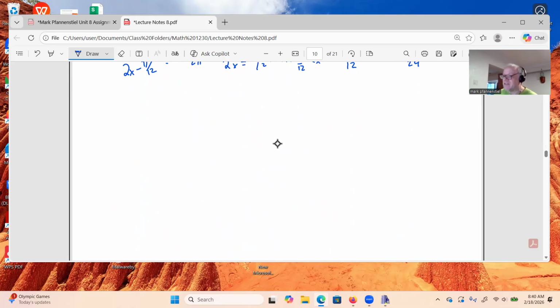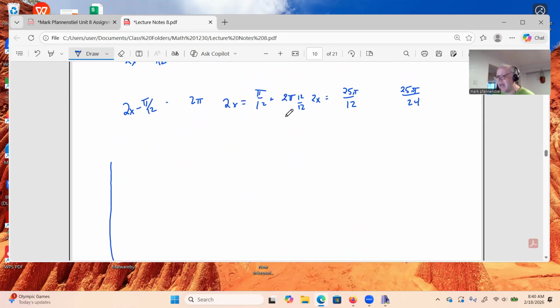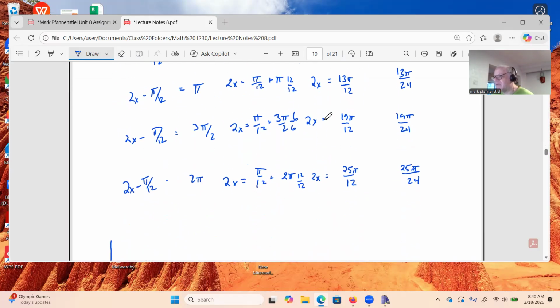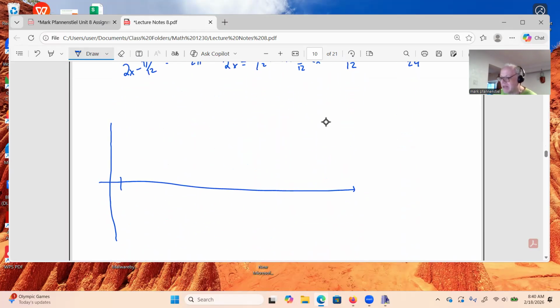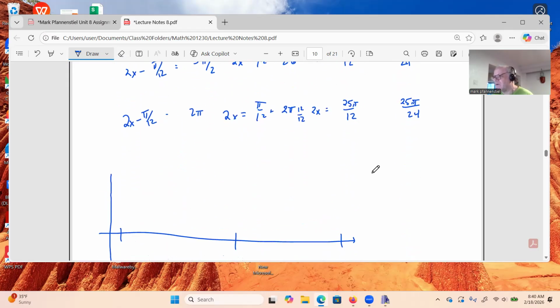Okay. So as I'm going through and doing this, we don't have a vertical shift here at all. So we're okay with just leaving it at the axis. So we'll go ahead and do this. Okay. And we're going to go from, what's my first value? Was 1 pi over 24? Okay, so we'll go right down. We'll say this is pi over 24. And my last value is going to be 25 pi over 24. Halfway between that, and humans are pretty good at figuring out halves. We're actually really good at that. So we're going to say that's 13 pi over 24.